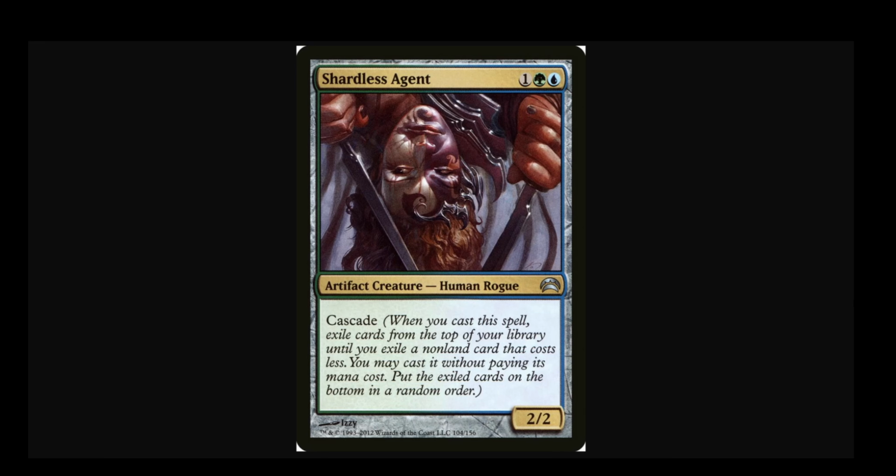Cascade, of course, reads, when you cast a spell, exile cards from the top of your library till you exile a non-land card that costs less. You may cast it without paying its mana cost, but the exiled cards go on the bottom in a random order. So Shardless Agent checks that first box already for mid-range in that it is a 2-for-1, it is value positive. Now, sometimes the 2-2 body won't be the most relevant, sometimes your Cascade can whiff. I understand that, we all understand that.